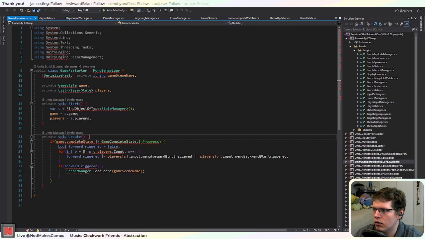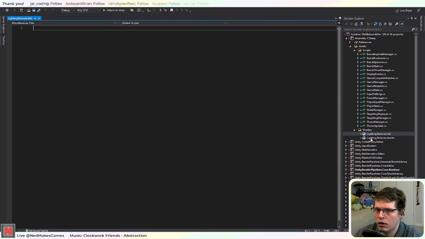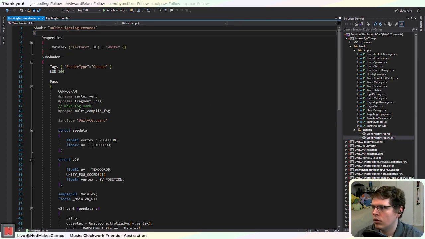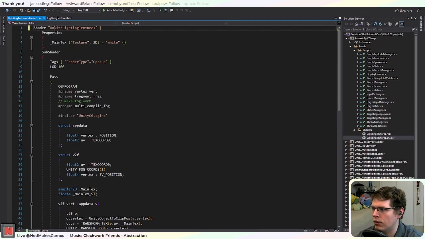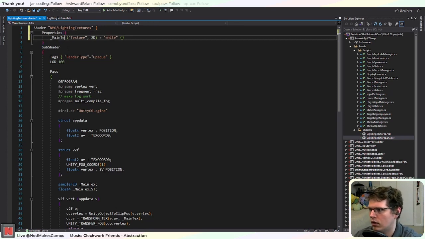Sometimes it loses its link to Unity. Alright, so I want... Fortunately, we can't keep a lot of this stuff. Fine. Okay, so we're going to have lighting... Text array.